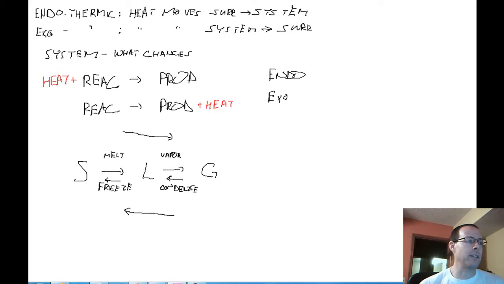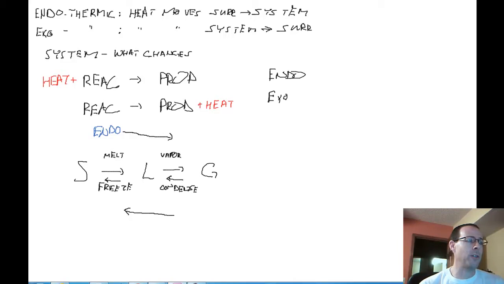All right. I'm actually going to draw this in blue. So again, going from left to right, we have an endothermic process. It requires heat to melt something. Especially if we're thinking of something like metal being melted, it requires a tremendous amount of heat to do that. And if we're melting something like ice, it melts pretty easily. We can just melt that in our hand.